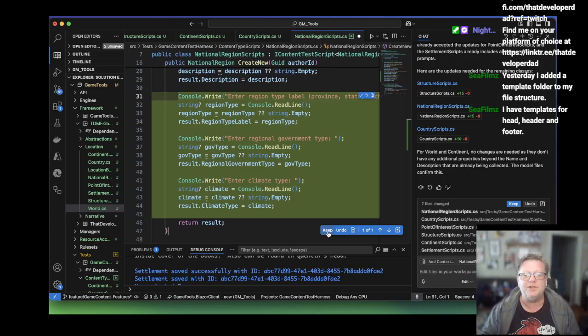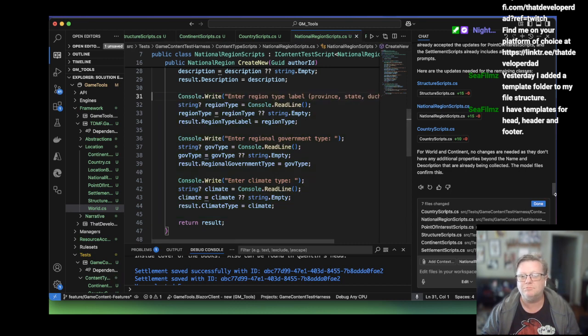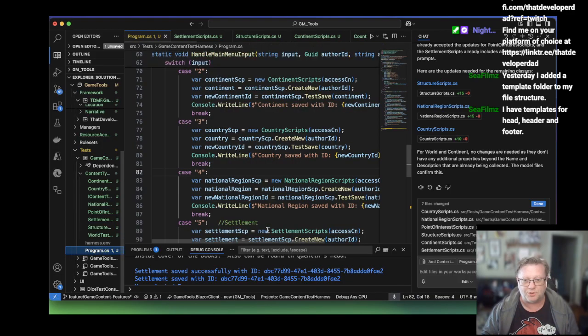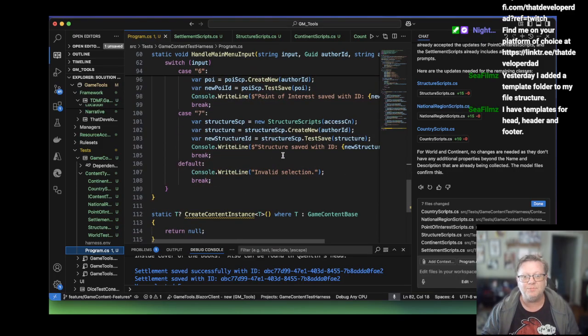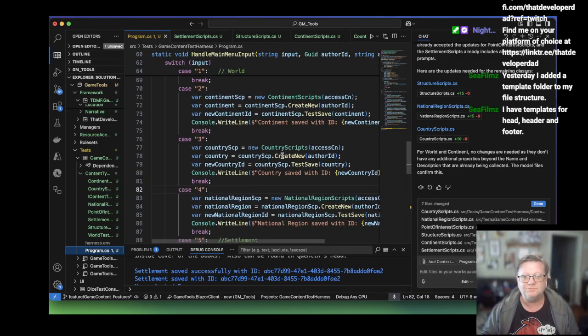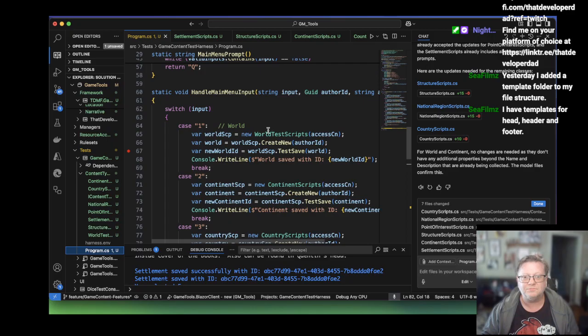We have region type, regional government type, climate type. Cool. Save. Now, I want to take a look at program. Oh, look at this. We've got all these things. That's a thing of beauty. Cool.